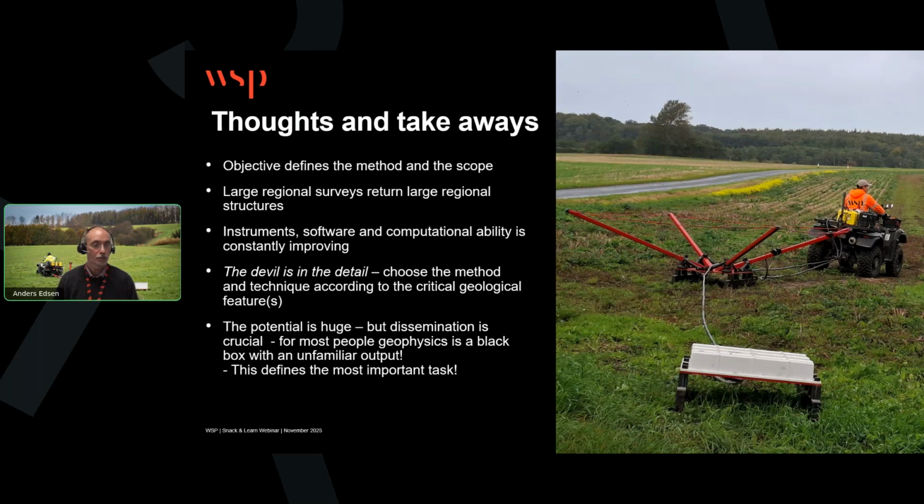Also pay attention that the devil is in the detail. The method and technique is to be chosen accordingly to the critical geological features. So if it's critical to know the general structure of the geology, then regional mapping is to be chosen. But if it's the detailed, very shallow structures that are important, then a more detailed method has to be chosen, and also the line separation and the density of the data has to be chosen accordingly. And then finally, the potential with geophysics, in my experience, is very huge.